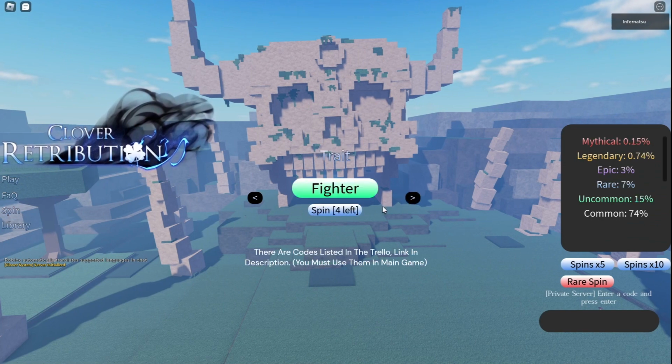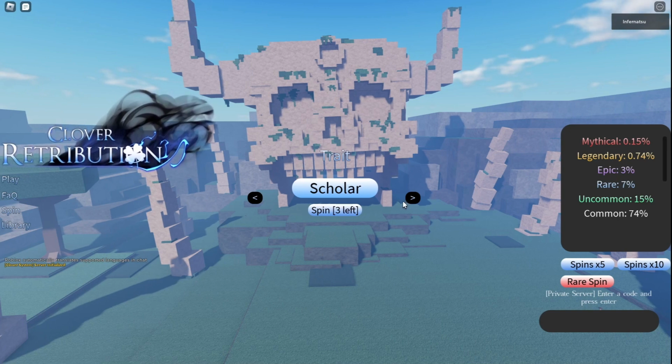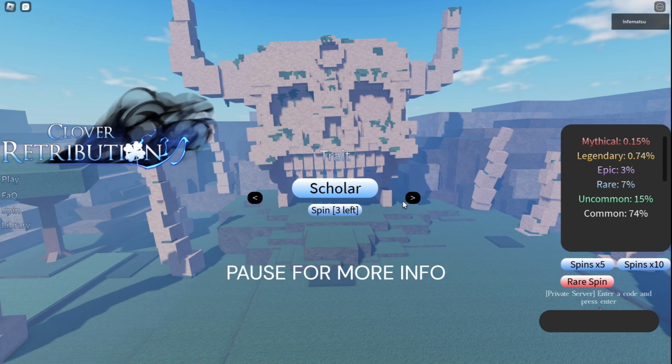As you can see, this is technically a mage build. So you have a race, you have a magic, and you have a trait. Your trait is basically like a stat. Sometimes you can get a scholar, or sometimes you can get an uncommon trait or a common trait. I'll put up a list of traits on the screen now.